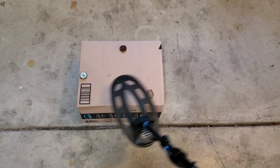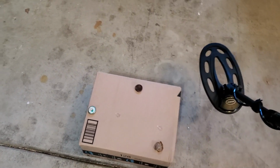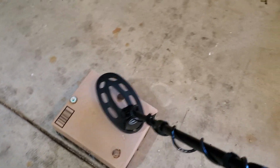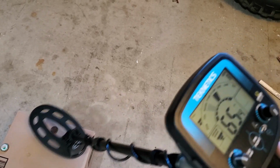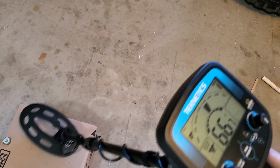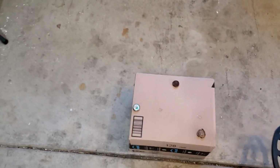Well, you wouldn't dig that ever. Nasty. Let's try this one. That's a better sounding one, but as we can see, it's all over the screw cap range, down to nickel, pull tab range, bouncy, bouncy. You're not going to dig that either.